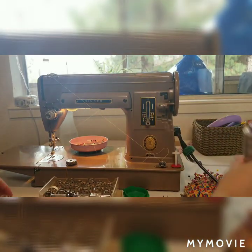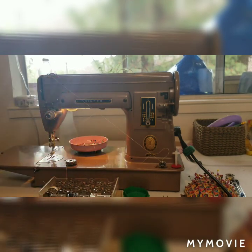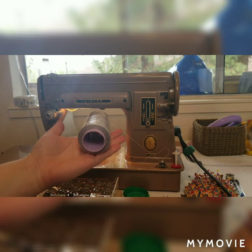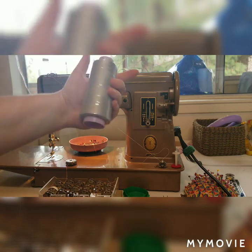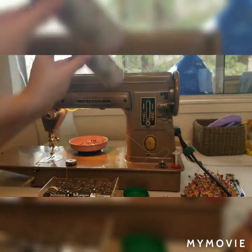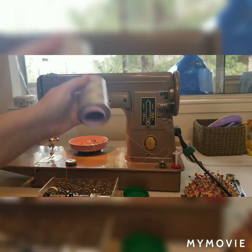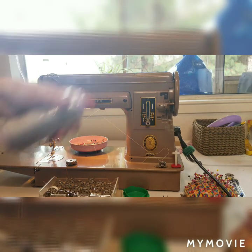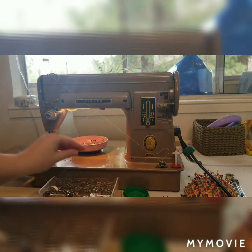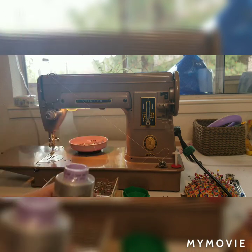Oh, and if you guys are wondering, I'm using a large cone of thread like this, and I have it all the way down in a jar on the floor, and then I set it up to wind bobbins. Because I don't have an external thread stand, I can't use this cone on my machines, so I'm winding twice as many bobbins. I use a bobbin up here for the needle, and then obviously I need a bobbin for the actual bobbin case. It's a big cone, but it's a white-colored cotton thread.